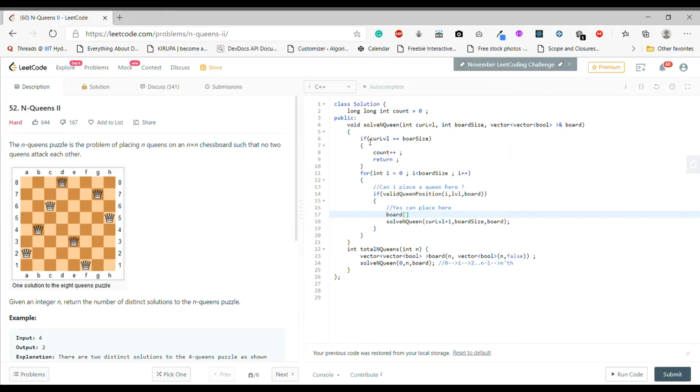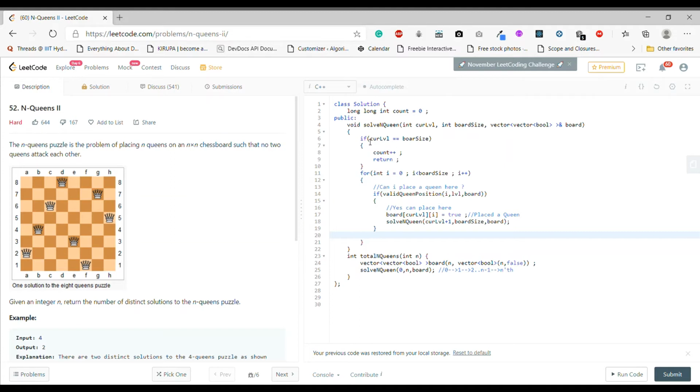I will place a queen here. So this will become y, this will be current level, and this would be my I, and I'll place a queen here, and I go to the next level. If I cannot place a queen here, what I'll do is I'll just go to the next iteration.